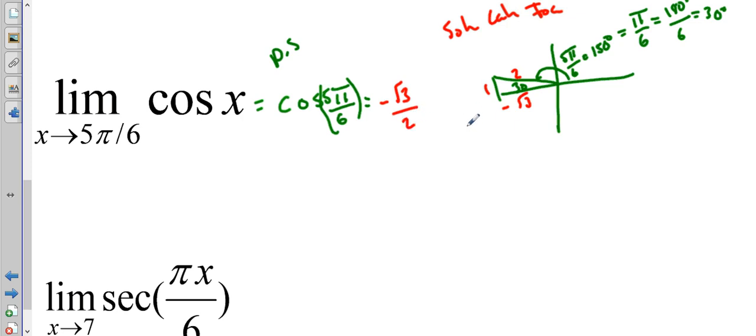You could also get this from the unit circle. You just divide everything by 2 to make the radius 1, and so you have the y as 1/2. And we have a unit circle point of negative square root of 3 over 2 and 1/2. That would be the unit circle point, but we only care about cosine, the x, which is that one right there.